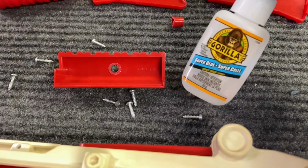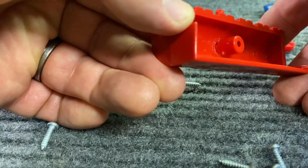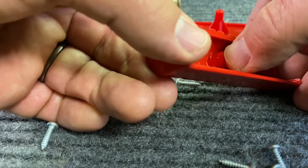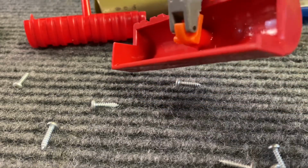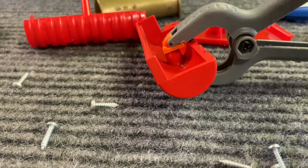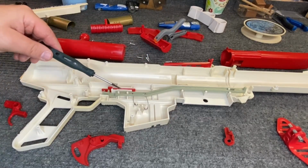So we're going to use some Gorilla Glue for this grip here. We've got it glued in there now. I want to let this sit for a couple hours because there's probably a lot of pressure on that. This has to be screwed back together, so there's going to be a screw in there. So let me just get a little clamp here. We'll clamp it and let that sit for a couple hours. Meanwhile, let's see if we can get all this back together. This is one of the last things that I need to put back onto the toy. So we'll let that sit. And like I said, we'll explore the toy and put this back together.